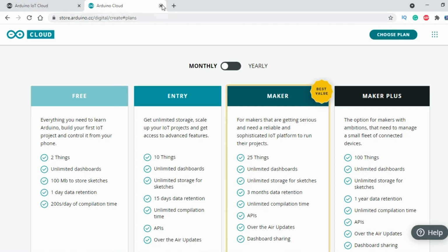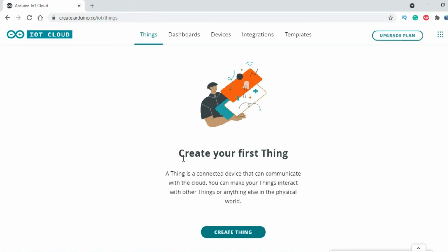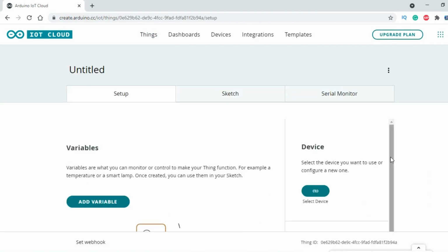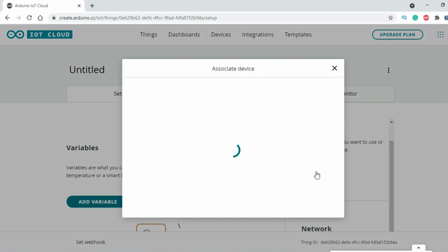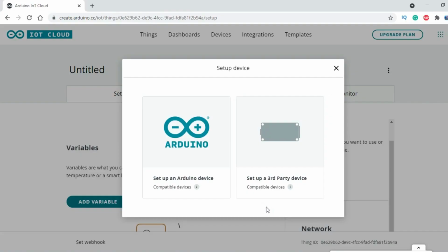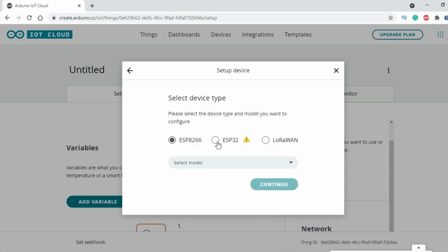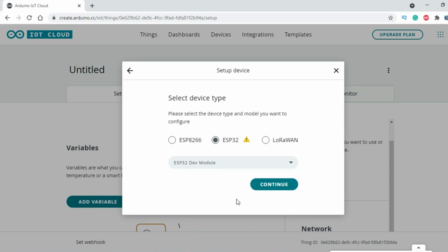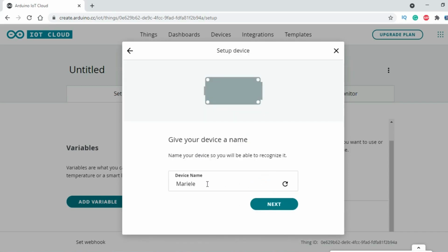Enough with the talking. Now let's go ahead and create our first thing. Click on the Create Thing button. Click on the Select Device button. Click on Setup New Device. Click on Setup a Third Party Device. Select the device and model. Give your device a name.